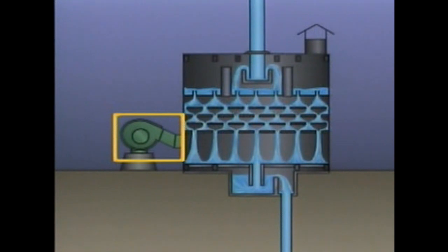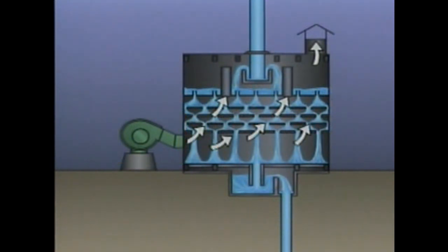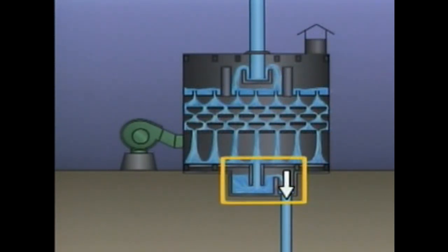A blower forces air up through the streams of water. As a result, the water becomes saturated with air, which is mostly nitrogen and oxygen. The air replaces the hydrogen sulfide and carbon dioxide, which are almost completely removed or stripped from the water. The stripped gases and the excess air flow through air stacks in the distribution tray and out of the air outlet. The water flows through an air seal to the water outlet. The air seal prevents air from blowing out through the water outlet.